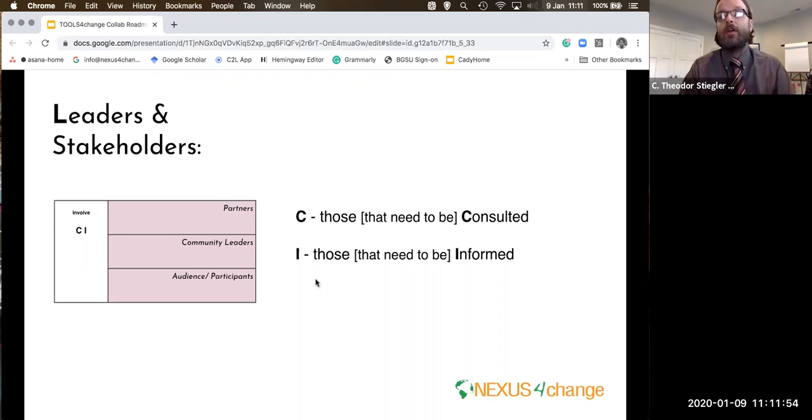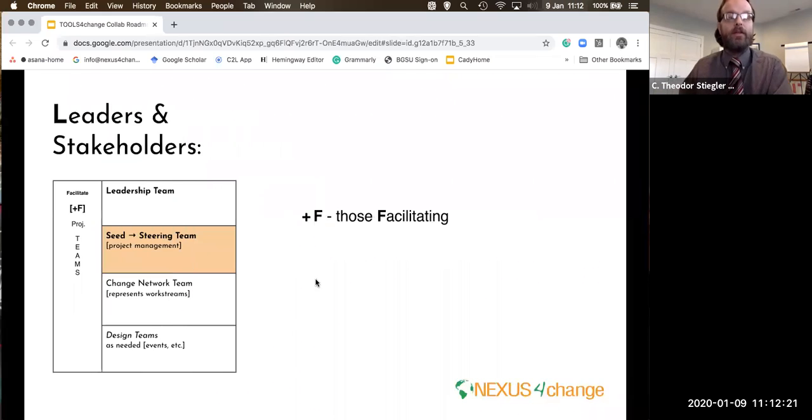A lot of times what I see is that we think, okay, well, we've informed that particular stakeholder group, but informing often isn't enough. A lot of times it's really about consulting with them, getting their voice heard, getting their input, and making that a serious point of conversation. Not just, hey, we told you what we're doing, but to say, what is your input, what is your feedback, and to bring that to bear.